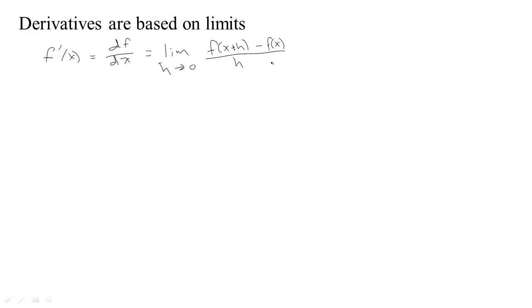Well, the point is that the derivative is based on some kind of limit, right? It's some sort of limit procedure that you apply to a function. For about 100 years after Newton, even though calculus was having great success at describing what was going on in the world around them, there were people who still didn't really accept calculus or thought something was a little bit fishy. And they had a good point, because they would say, well, what's happening here is h goes to 0, obviously. You have nothing divided by nothing. How can that be something? So it seemed a little bit weird that you could have something coming from 0 divided by 0.